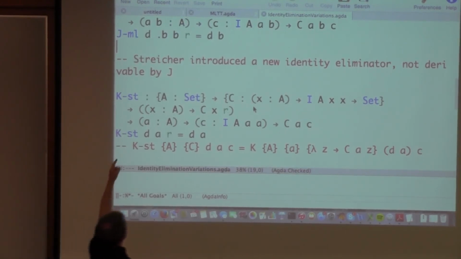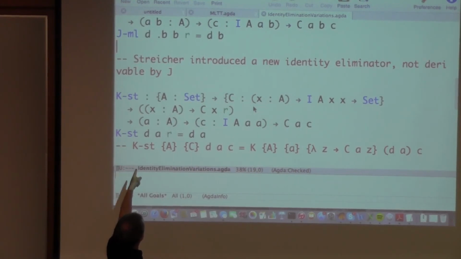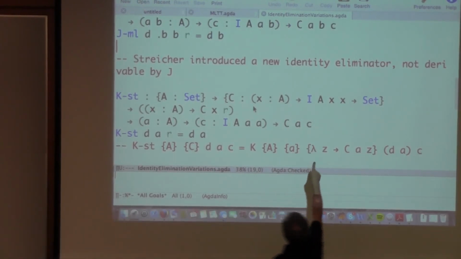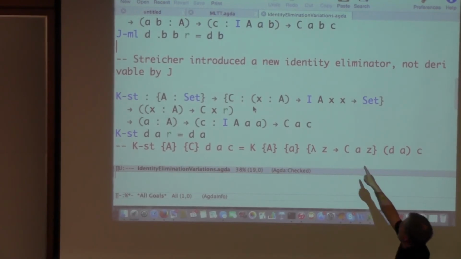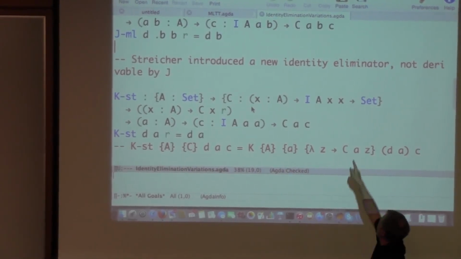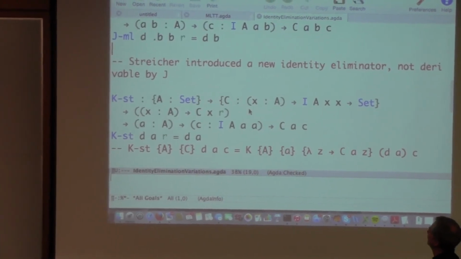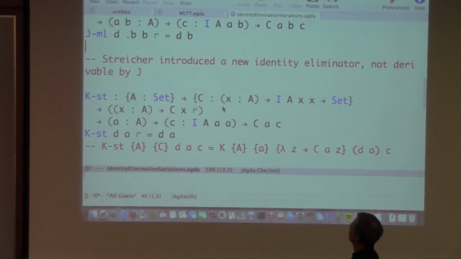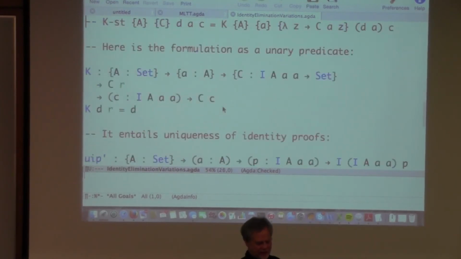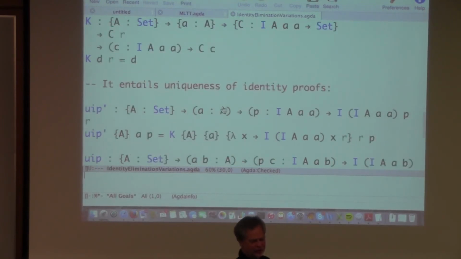And then he discovered that you could complete this by introducing the so-called Streicher K. The missing case is that you want to have a special case for proving things about the diagonal, when x is equal to x. This is apparently not derivable, but otherwise the rule is just like a simplification of the other one. So Streicher had it more like Martin Löf, and then you could do it more like Christine Paulin, and then it becomes simpler. And what is interesting about it is that it entails uniqueness of identity proofs.